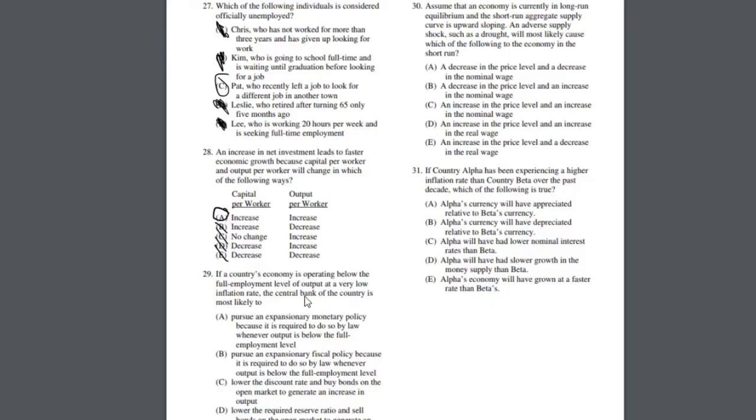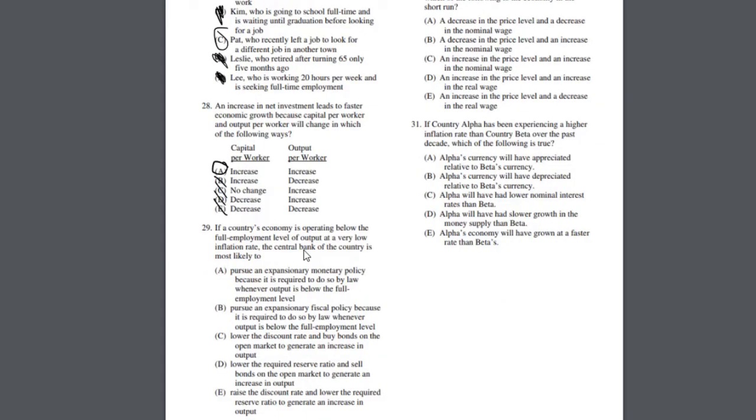A country's economy is operating below the full employment level of output, so you have a recessionary gap. That's what that means. At a very low inflation rate, that's even further a recessionary gap. The central bank is most likely to pursue an expansionary policy, but now we need to look at the reasons why. Pursue an expansionary policy because it's required to do so by law? No, it's not. Lower the discount rate and buy bonds?